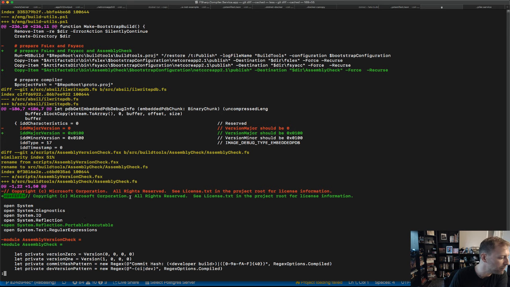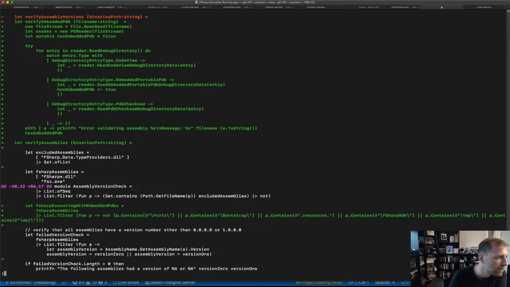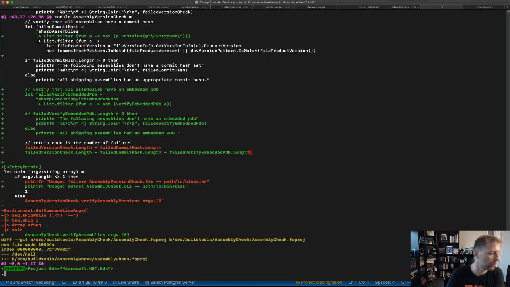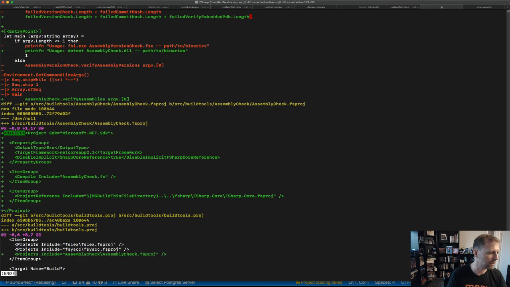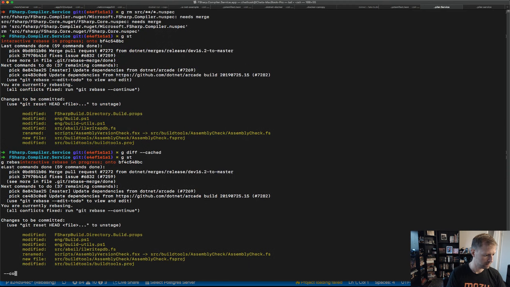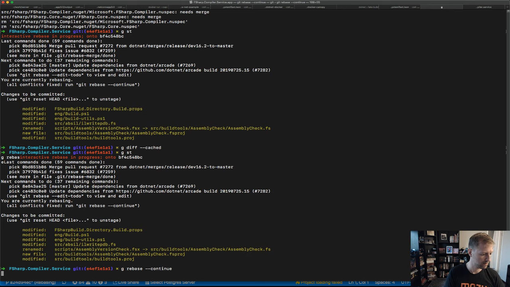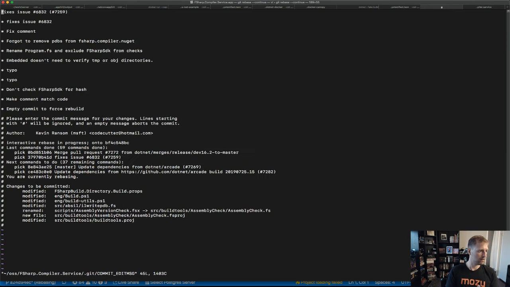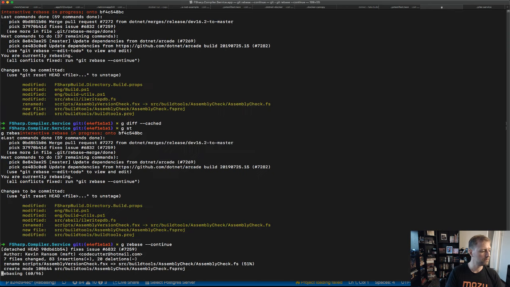Hooray UTF-8 byte order marks. Cool, and that's all PDB validation stuff. Excellent. I'm specifically looking forward to that PDB fix making it out.